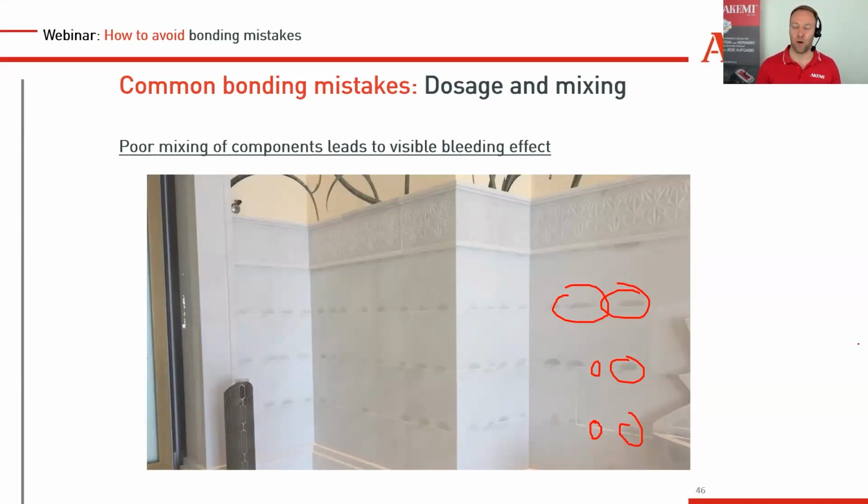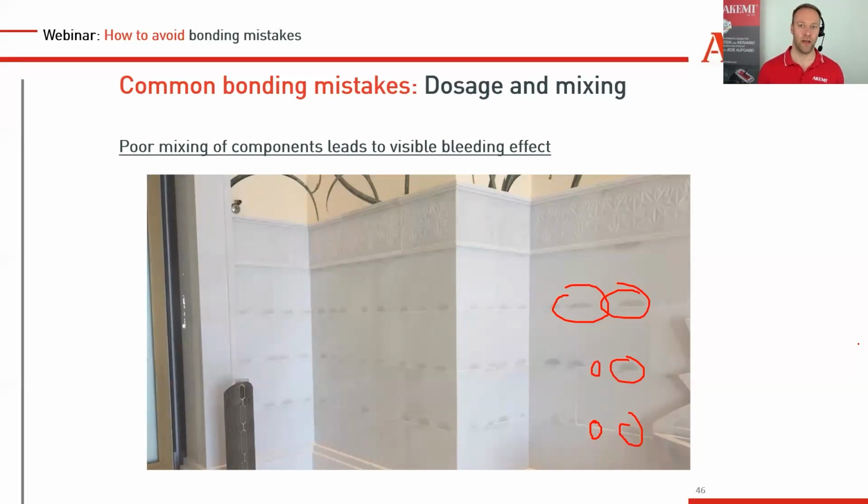Like for example, our Akepox 5000 and our Akepox 5010, they are both a 2-to-1 system, but also here you have to mix first A and B of the one system, A and B of the other system, and then mix them together. But if you want to do that, better call us, write us first, then we can approve it. But usually it's not recommended. The products have their mixing ratios, don't mess with them, especially if they are different consistencies. So in some real rare cases, it's possible, but usually not.